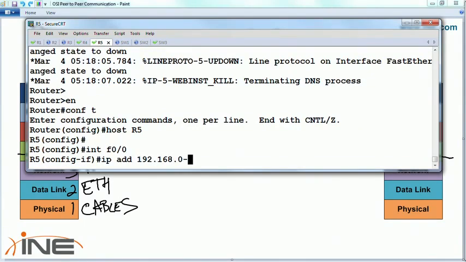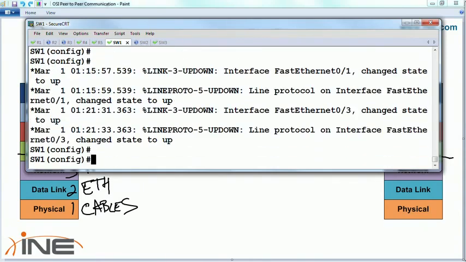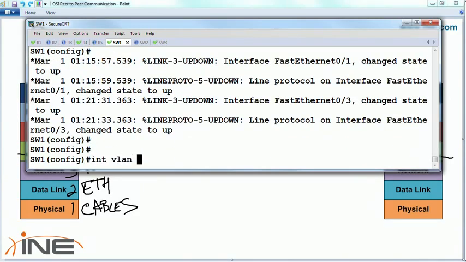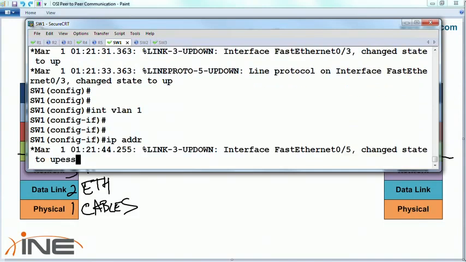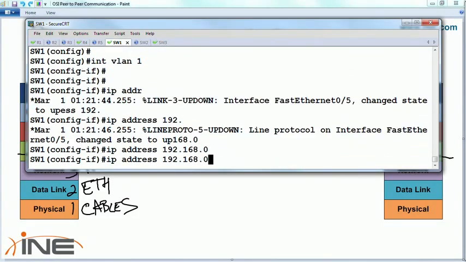Essentially, everyone is going to have an address that's in the same subnet, and they should all be able to reach that server. On the switches, this is going to be on their VLAN 1, which we'll talk about in more detail tomorrow, why it has to be there.